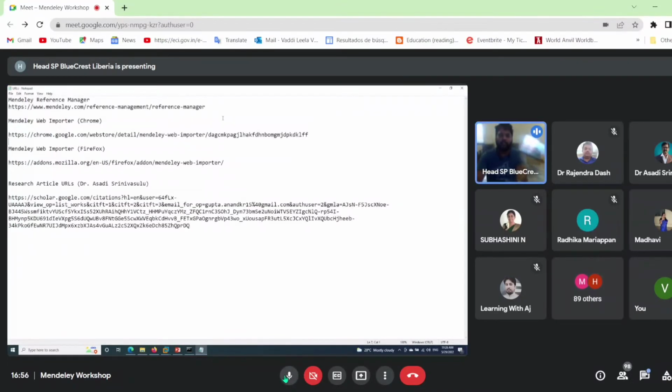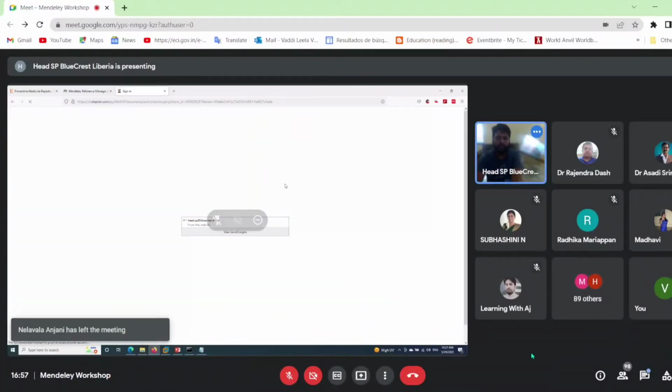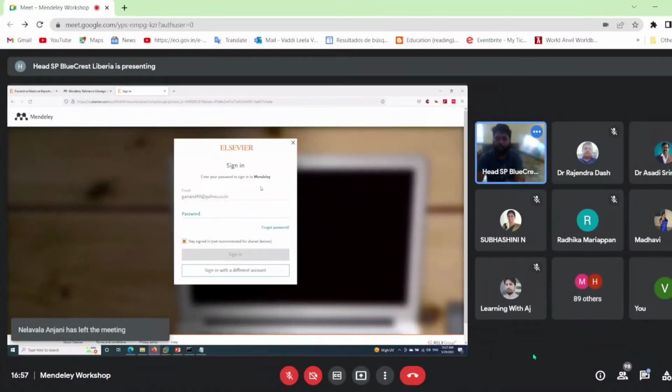Okay, so I was talking about the Mendeley Reference Manager URL, and this is the URL I was explaining. So the same URL, if we paste it to create an account, it will come like this. We should type the email address using which we are going to continue. Basically, it is advisable to use an institution account if you have. If not, then it can also be a personal account. That's not a problem at all. While clicking on continue, there are details which we have to fill in.